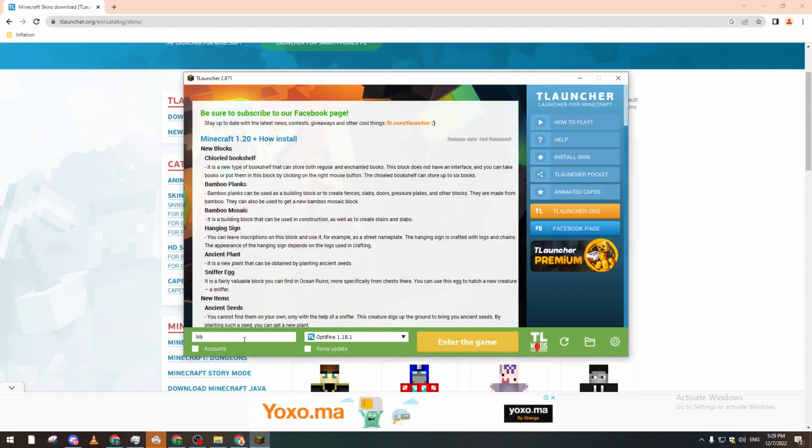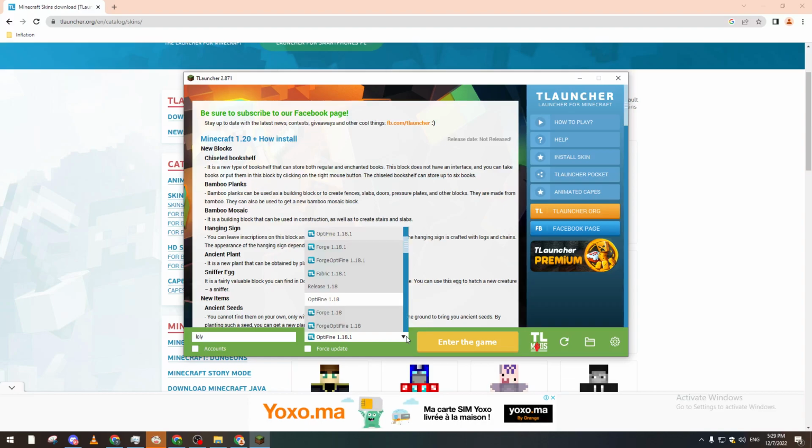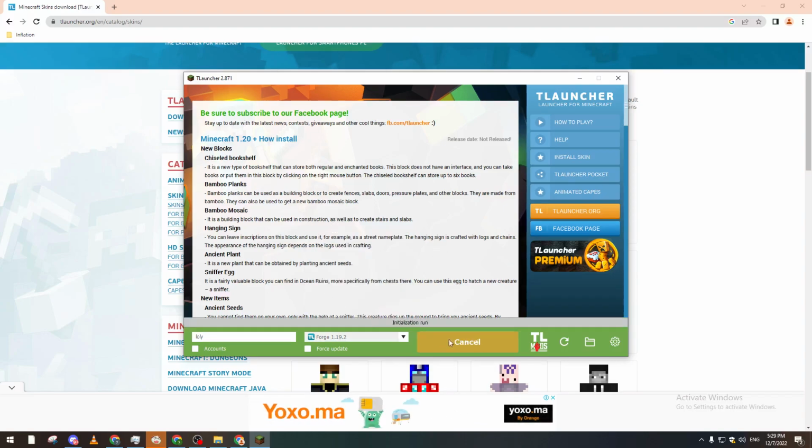Now let's open it. Here you can put your name, and from here you can choose whatever version of Minecraft you'd like. And this launcher will give you Forge by default in their settings. So if you want it, just go ahead and search for Forge, or Forge with Optifine or Forge alone, and after clicking on it like so, it will be installed. As you can see, it will be installed after a couple seconds.